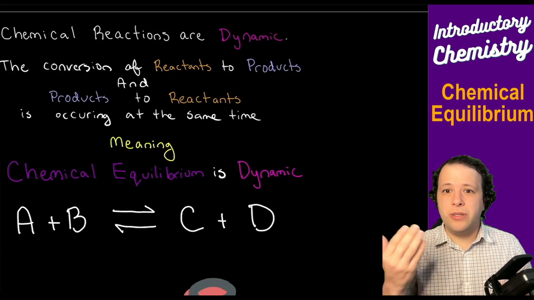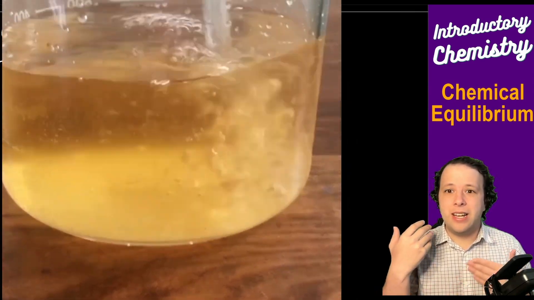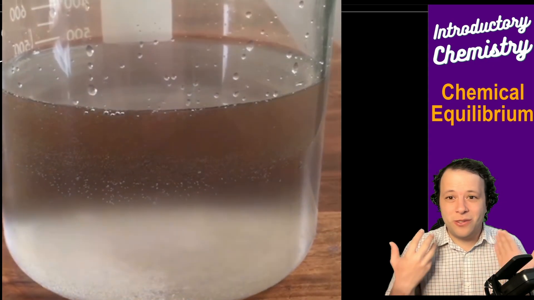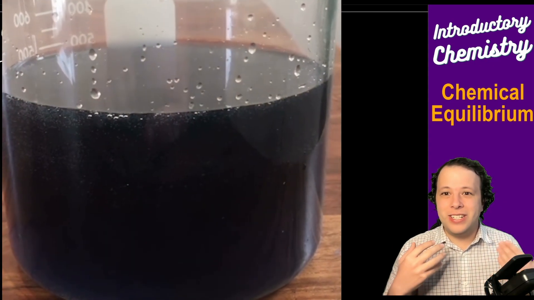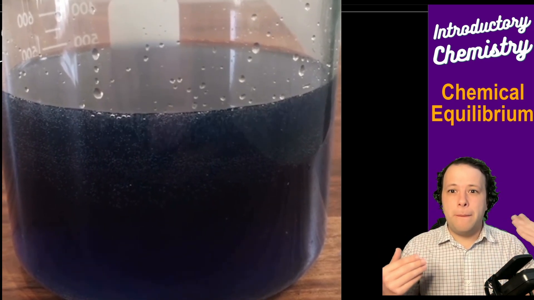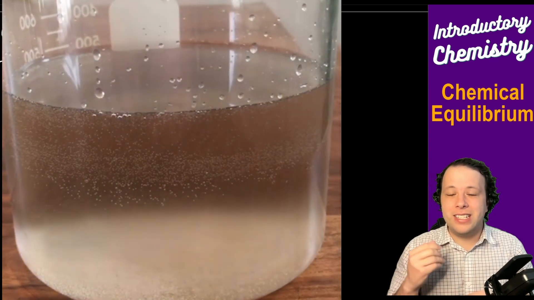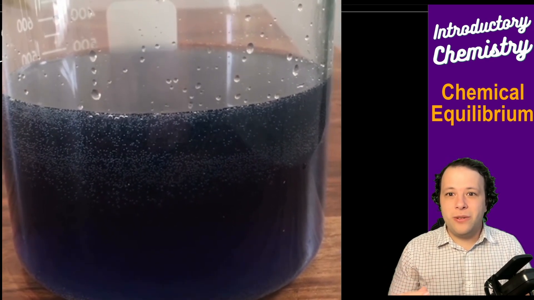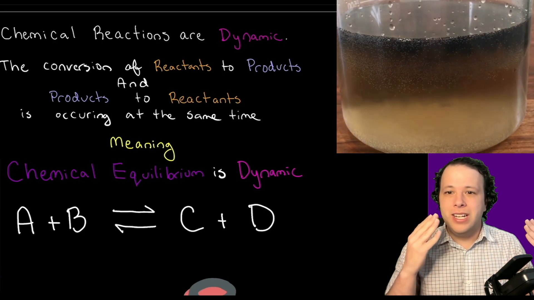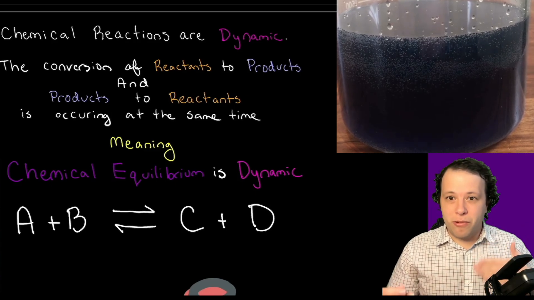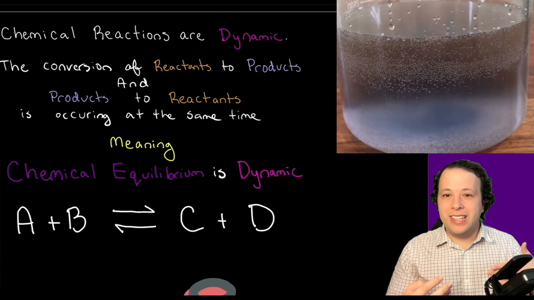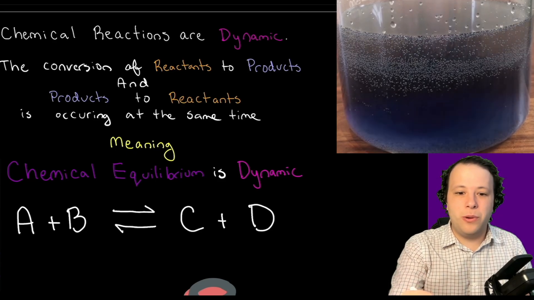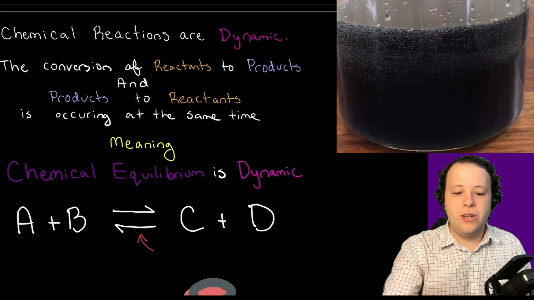Now let's look at an actual chemical example. Above me, what you are seeing is that we are mixing an iodine solution with an acid — this is called the iodine clock reaction — and the colors are constantly changing. You see it going from a blue-purple color to clear and back and forth. What this is showing firsthand is not only chemical equilibrium but also a concept known as chemical kinetics, which is the speed of a reaction. Reactants are going to products — going from blue to clear — and then the products get converted back to reactants, meaning that chemical equilibrium is this dynamic concept showing both the forward and reverse direction with reversible reactions.